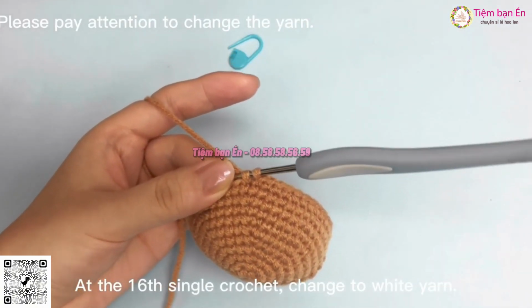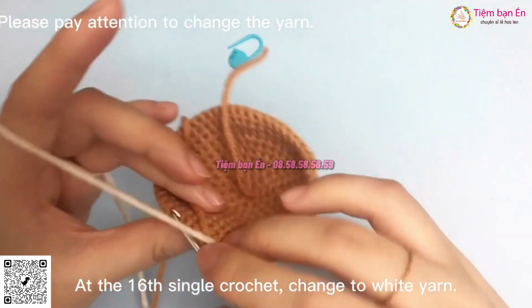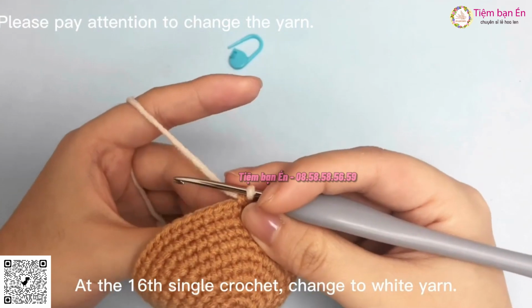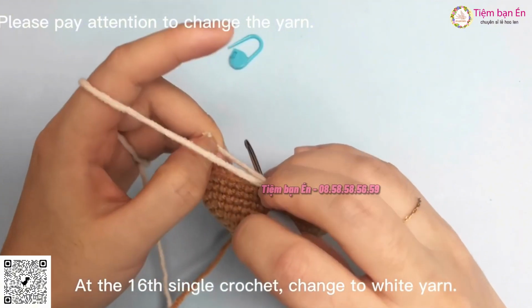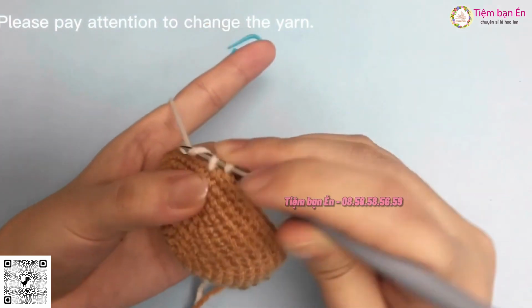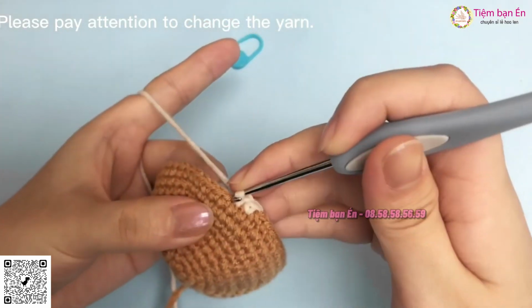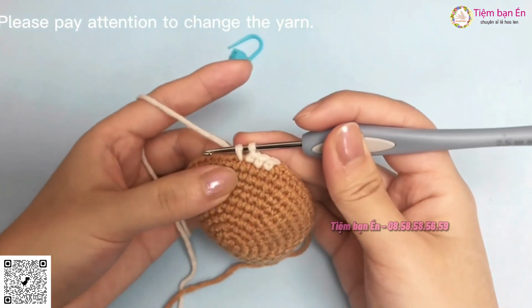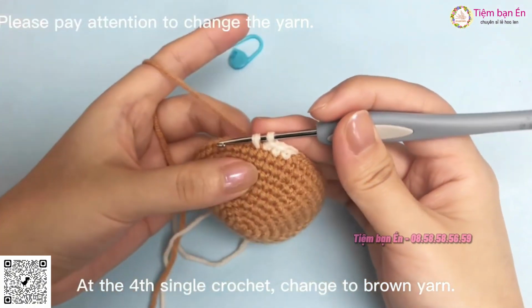At the 16th single crochet, change to white yarn. We can add the yarn tail on the hook while working and hide the tail in the end. Work 4 single crochets with white yarn. At the 4th single crochet, change to brown yarn.